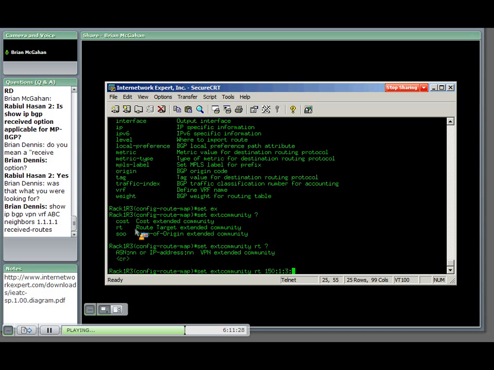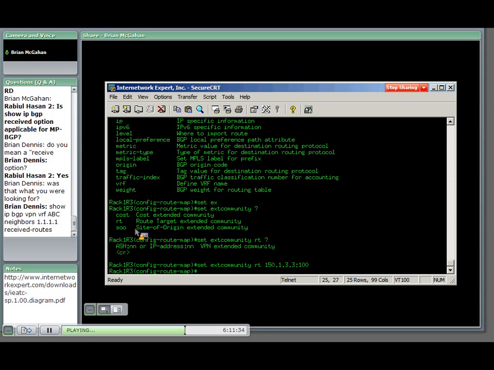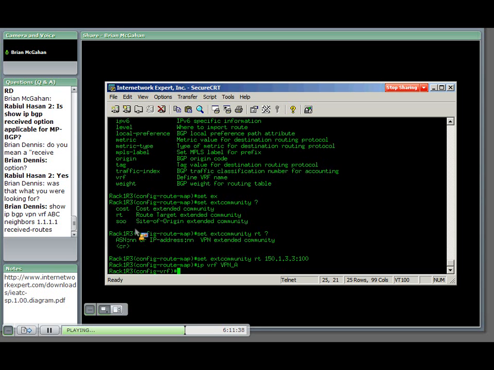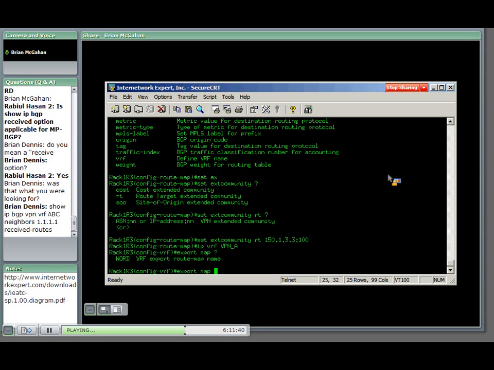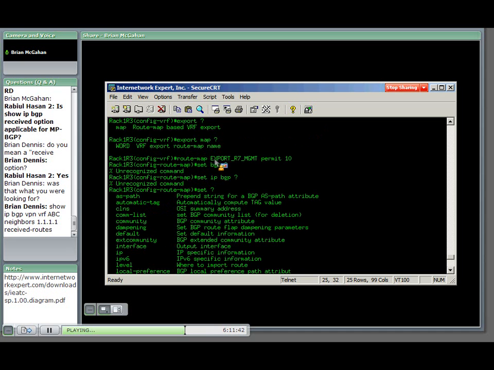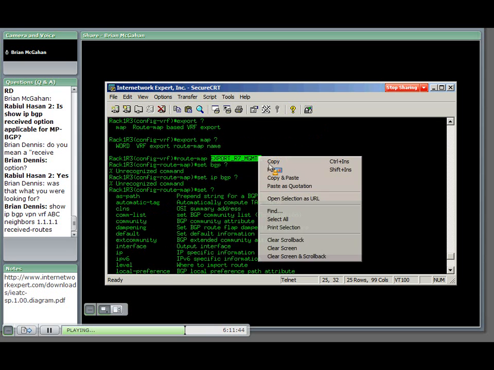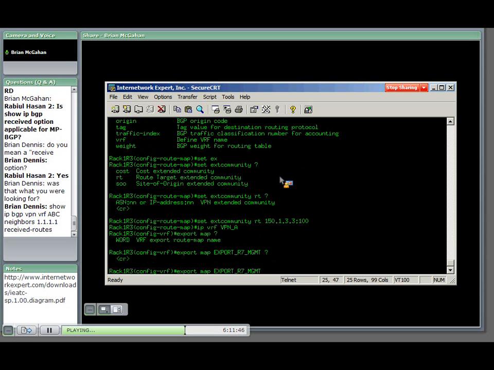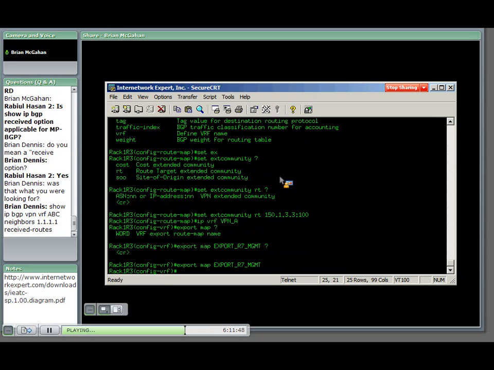We need to set the BGP extended community to this specific route target. Okay, the route target value here is going to be 150.1.3.3:100. Okay, then under the VRF, we'll say export map, then the map name.